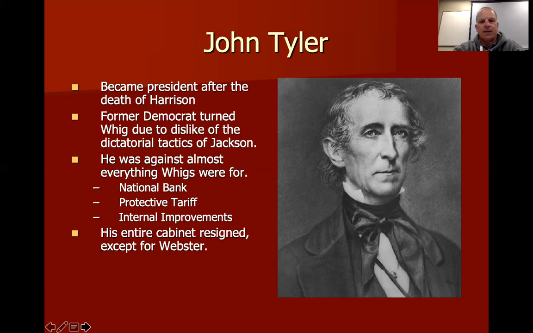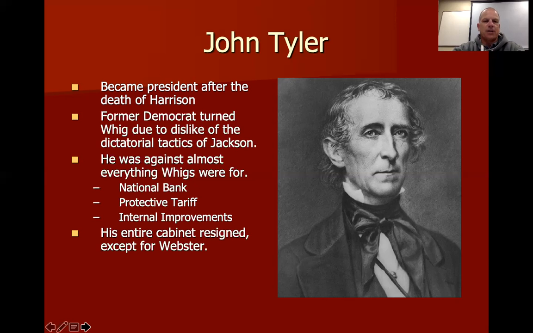John Tyler was a Democrat who hated Jackson, and he jumped to the Whig Party, because if you remember, the common bond, the glue that held that party together was hatred of one man, and that was Andrew Jackson. It was the old National Republicans that welcomed in a lot of people like John Tyler. So they just changed their name to the Whig Party, because the Whig Party in England was the party that opposed the king. And so they called him King Andrew I because he acted like a dictator. So that's where the name Whig comes from.